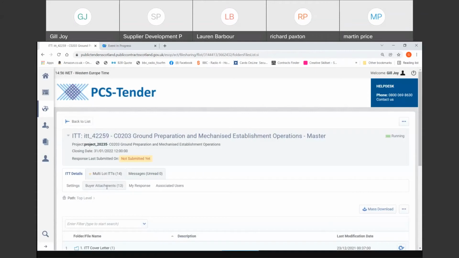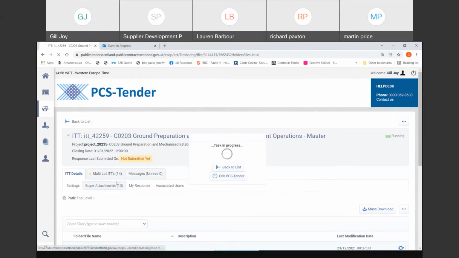So if you've gone through the buyer attachments and already you've maybe made a note of some questions and things, you can't contact FLS direct. You will have to go through the messaging system. So the messaging system here, so this is us in the master area of messages.